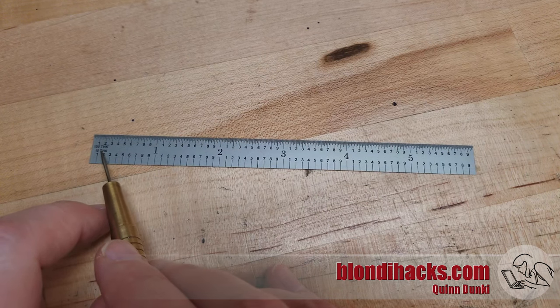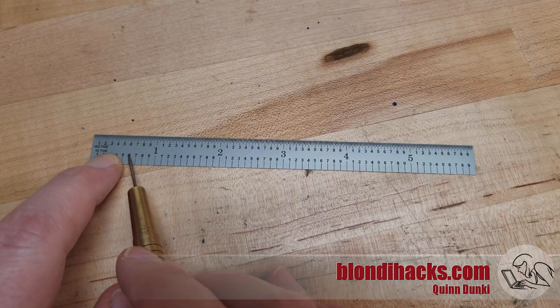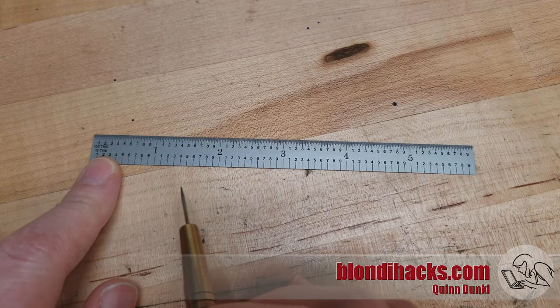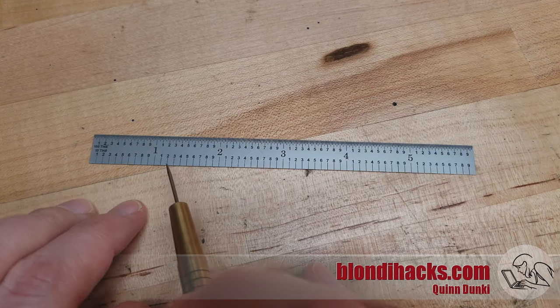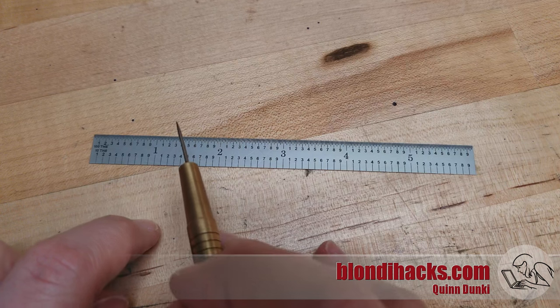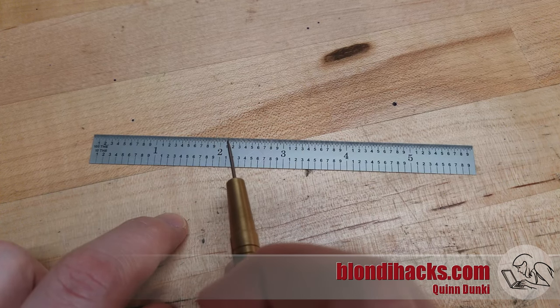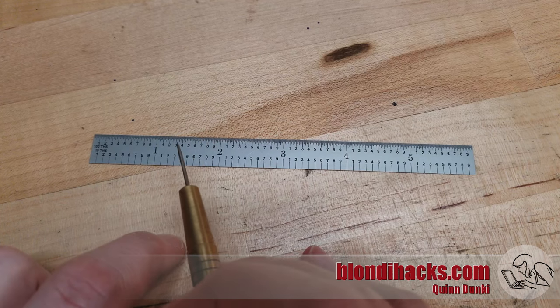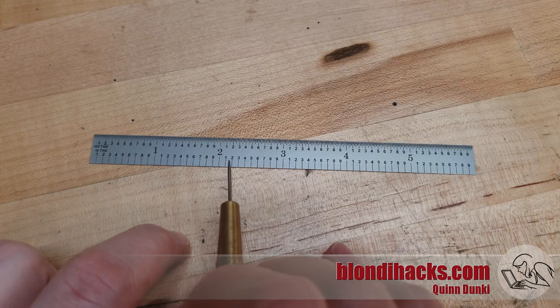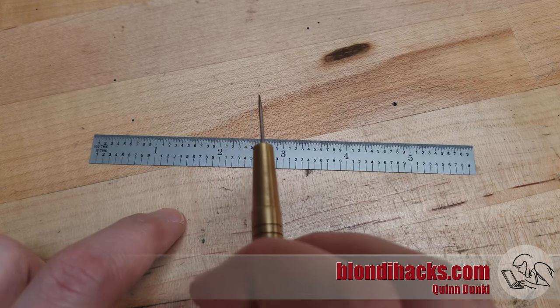Now this word 'tenths' is a little problematic in the imperial machine shop, and this is something that trips up a lot of beginners. So while this guy right here is 0.6 inches, and it would be technically correct to call that six tenths of an inch, typically you'll hear this described as six hundred thousandths instead. You're typically going to be working in thousandths of an inch in the imperial machine shop. And when you want to start doing more precise work and subdivide a thousandth of an inch, you end up with a ten thousandth of an inch. But saying ten thousandths all the time is very difficult, and so imperial machinists shorten that to 'tenths.' So when you hear an imperial machinist talk about tenths, nine times out of ten they're talking about ten thousandths of an inch.